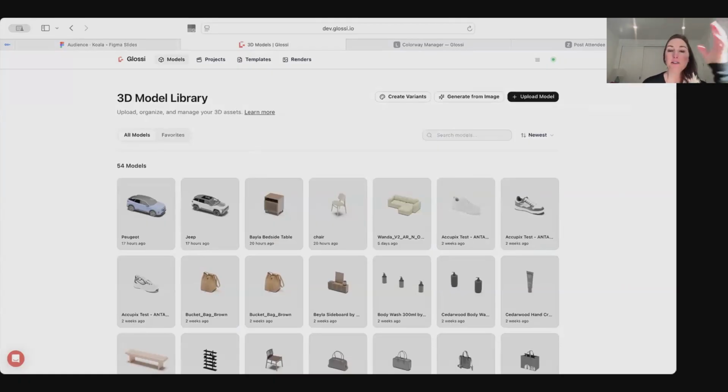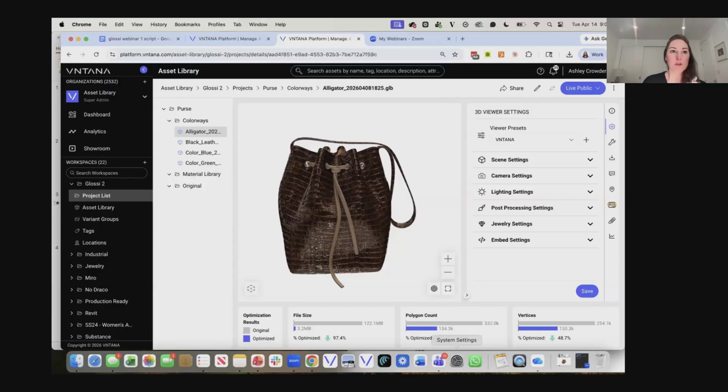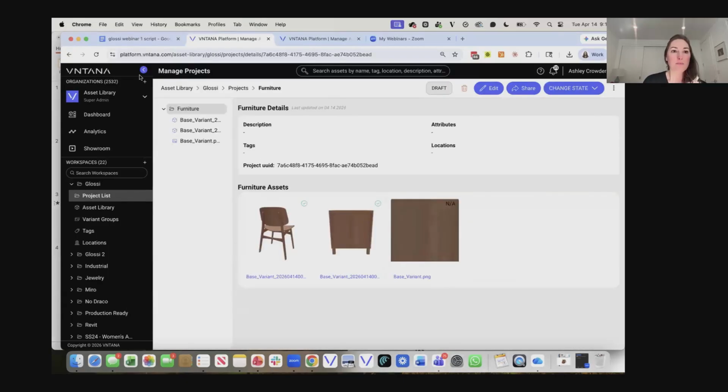Oh, great. Yeah, and you were touching on that third use case, which we know is a big pain point: when people have multiple SKUs that use the same material, and all of a sudden you want to update that material. That would require you to go into God knows how many SKUs, some people hundreds, that use that same material and make an update. And doing that in something like Clo or Browzwear or Blender is painful, we know. That's one of the things we're most excited about with this partnership, helping to automate that.